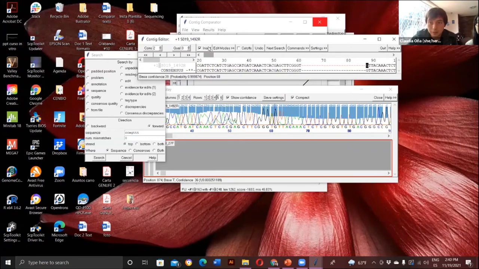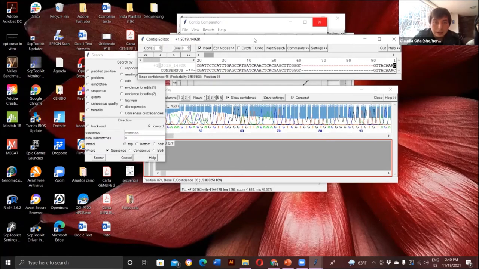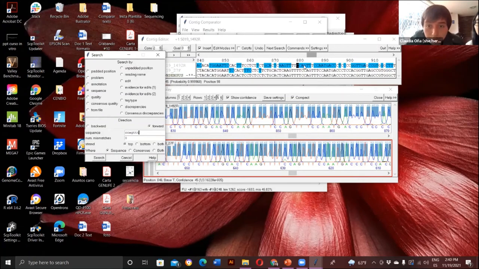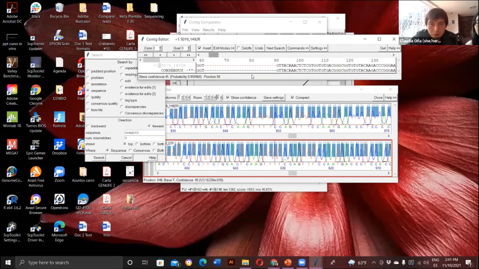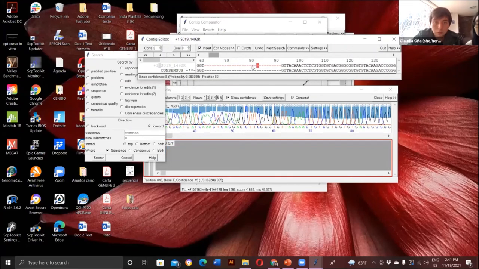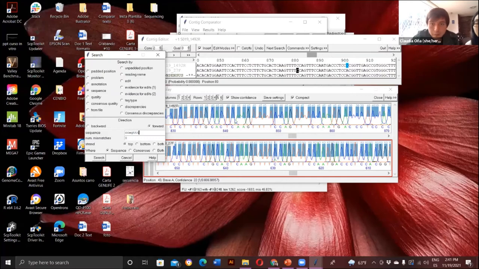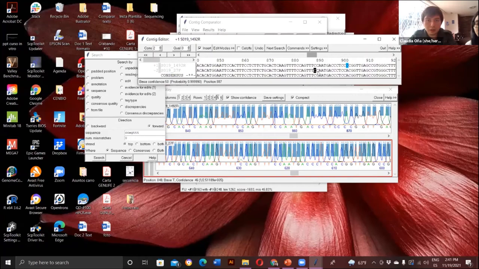Okay, so here I might have completely aligned the sequence. So I want to make the search. Here you can see that I missed 1, 2. So for this C to be aligned with this C, I have to add 2 more of those icons. So 1, 2. Yeah, so we can see here that as we align the sequence with those hyphens, all the blue colors disappear because they are matching each other, and we can double check here.